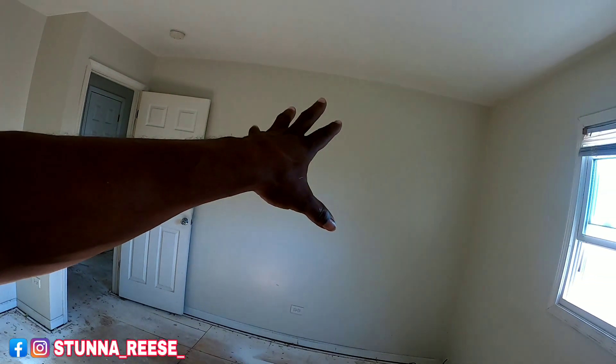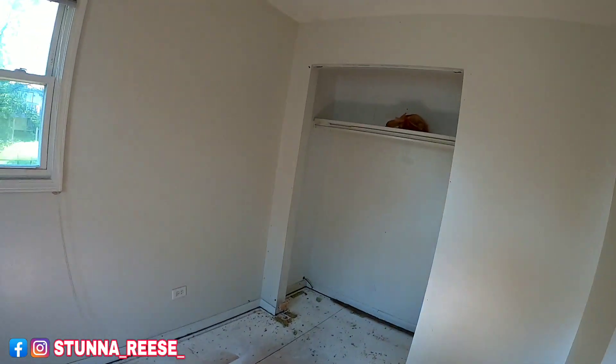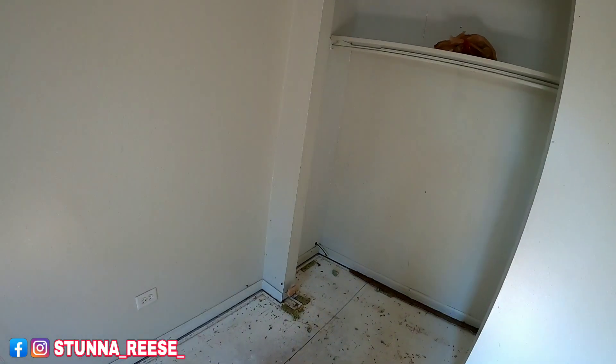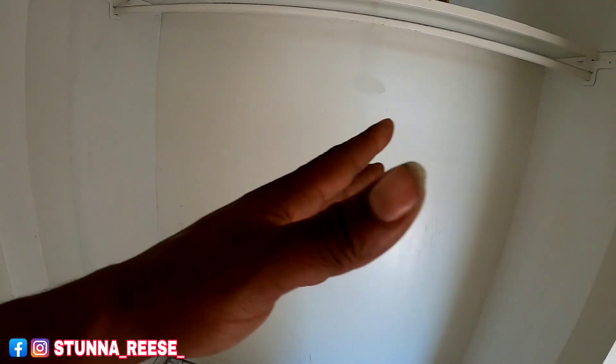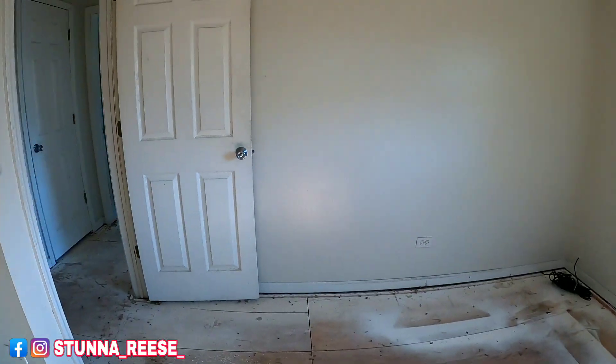It's definitely big enough for a nice king bed in here, along with a dresser and things like that — you can also mount a TV on that wall. There are a few different configurations you could do in this bedroom. I'm gonna do the mirror doors right here, of course, just make it look really nice. It's a decent-sized closet — I'm not really complaining about the size. It's enough for Monique's stuff, so my actual clothes are gonna be downstairs in the downstairs closet — that's gonna be my closet and this will be hers. But let me show you what's going on downstairs.